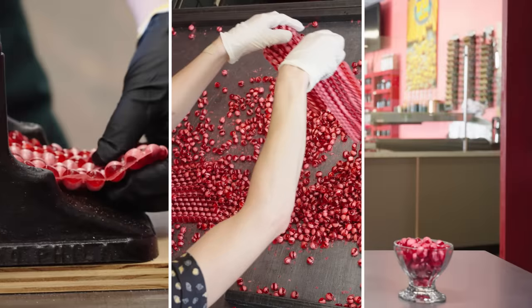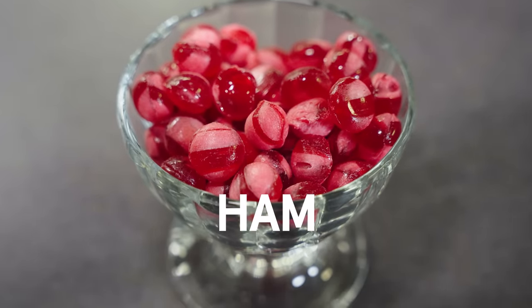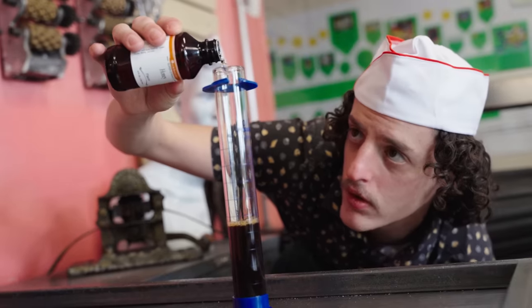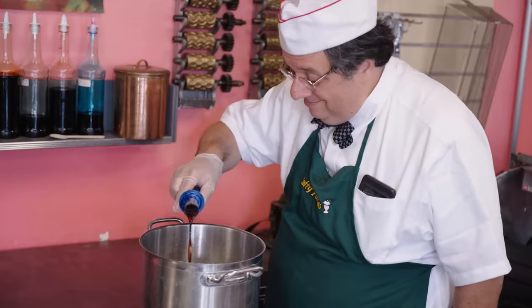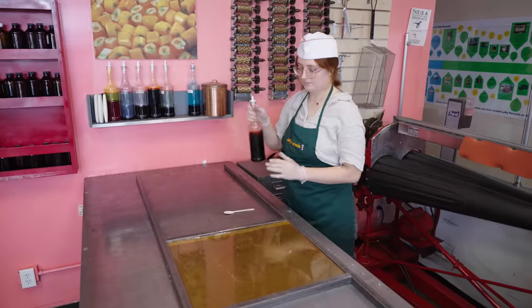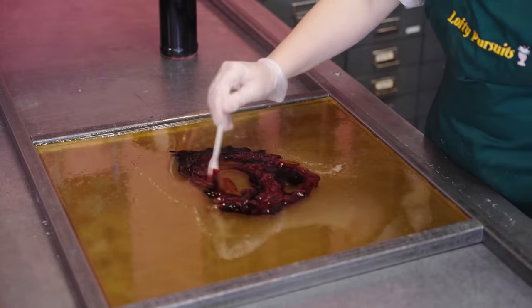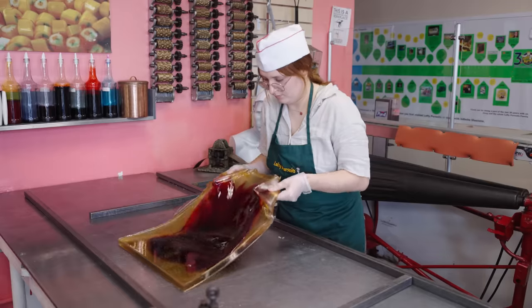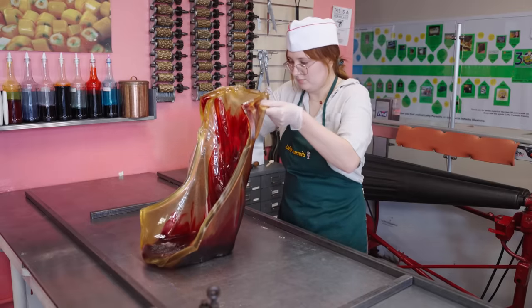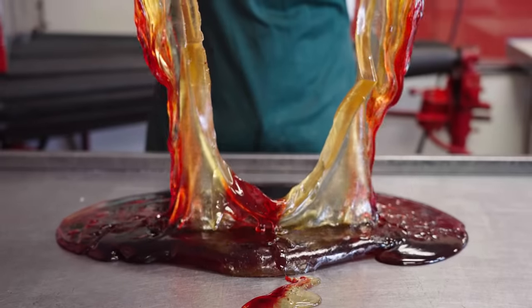On to the main course: ham candy. My favorite thing about this candy is that the ham has no ham in it — we're piecing together flavors and memories, so it's a vegan product. I love giving it to my vegan friends because they say, 'I haven't tried ham in years, oh my goodness.' The ham flavor took a long time to develop — months of prototyping in tiny batches. But when we got it, we knew we had a winner, because it was something that everybody identified as ham.